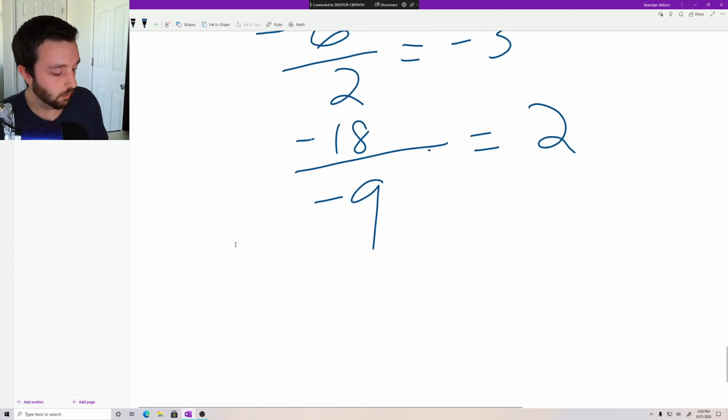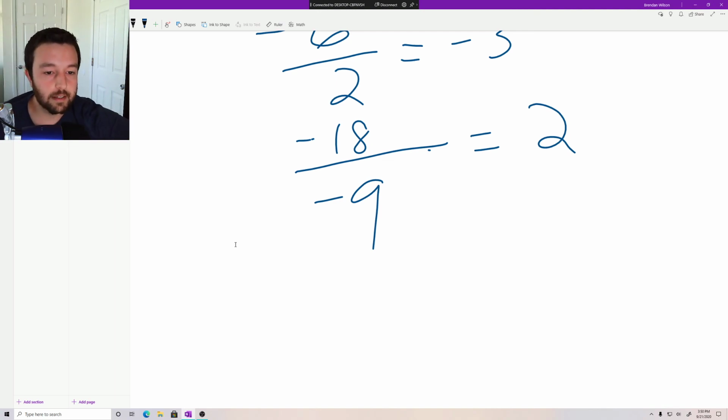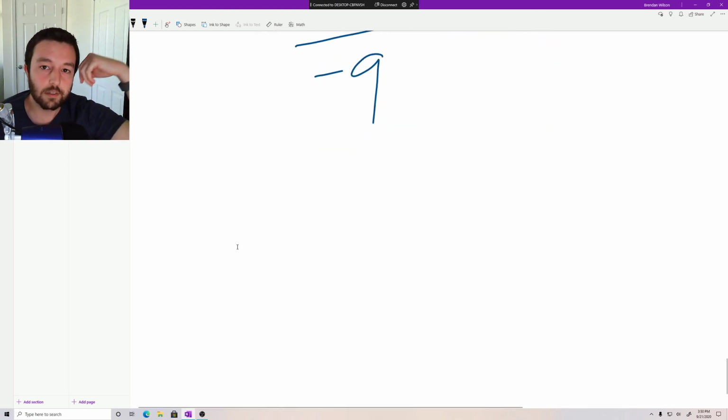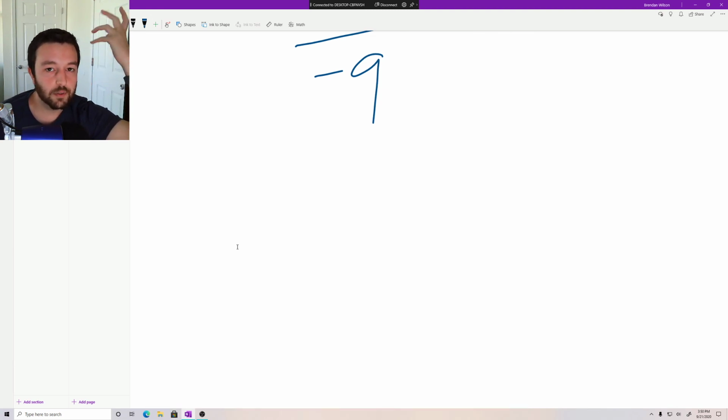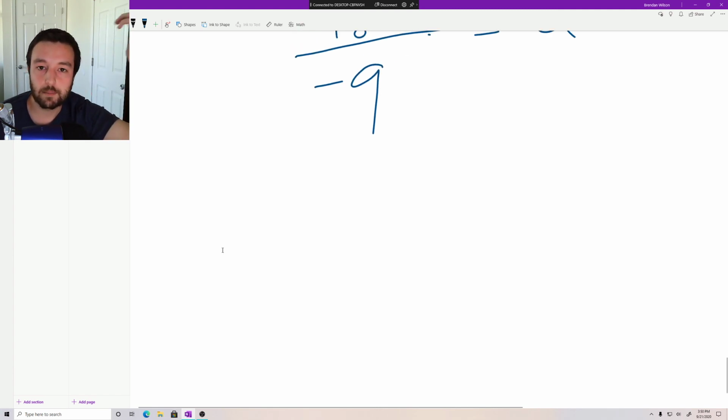So one thing we can think about here is some unique numbers like 0. Like, is 0 positive or negative? And the answer really is neither. 0 doesn't really have a sign. Okay, so when we multiply something by 0, we don't have to worry about positive or negative because we just end up getting 0, right?